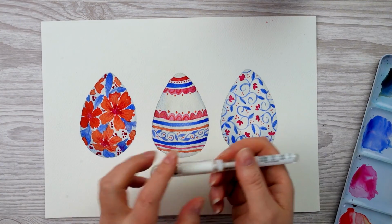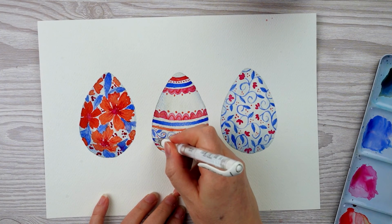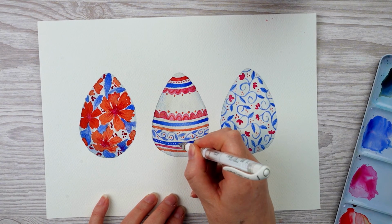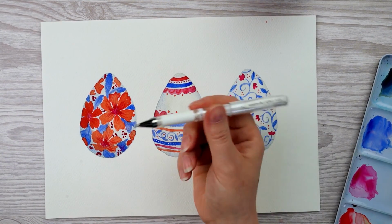For some final details, I've got a white pen and I can just add some little highlights with this. So let's do a little line of dots along here. And this is entirely optional.